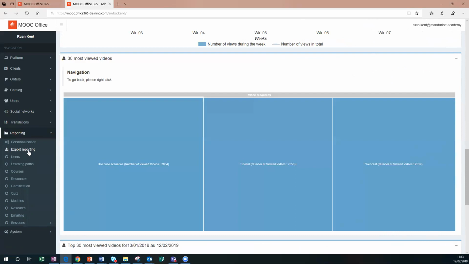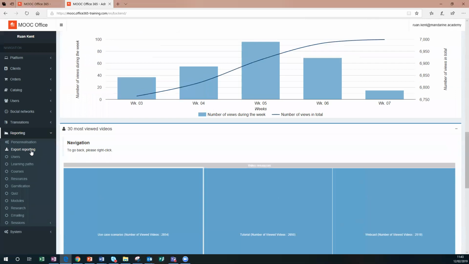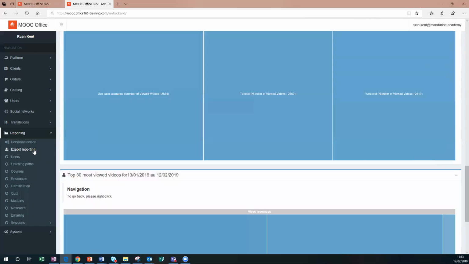So I have the ability to look at what's happening within the platform through my virtual admin dashboard. And I think that just about covers everything I wanted to say in a high-level overview.